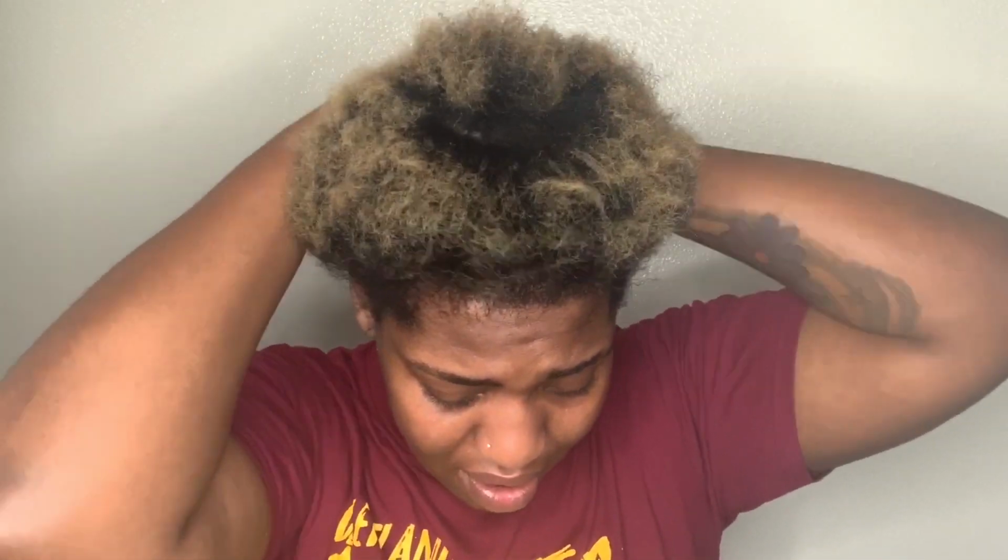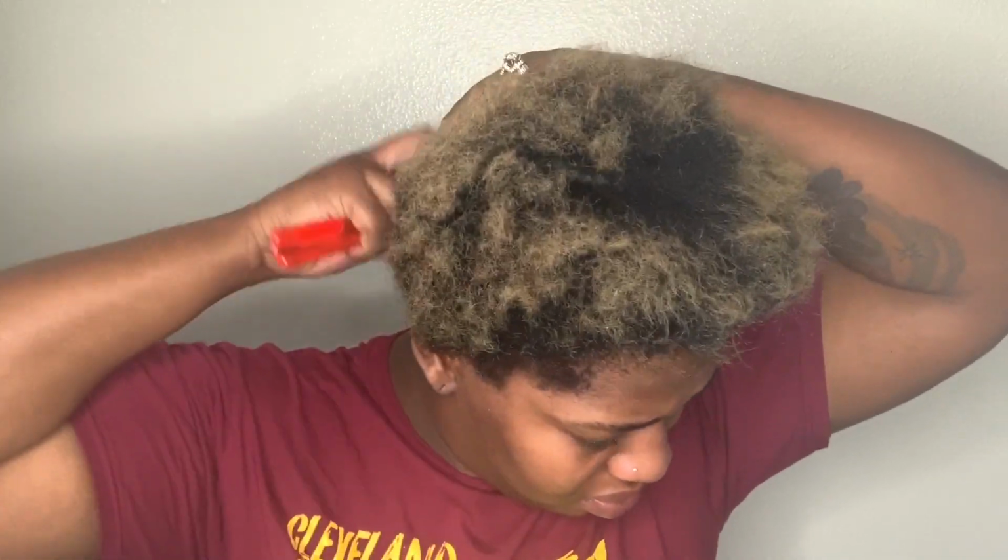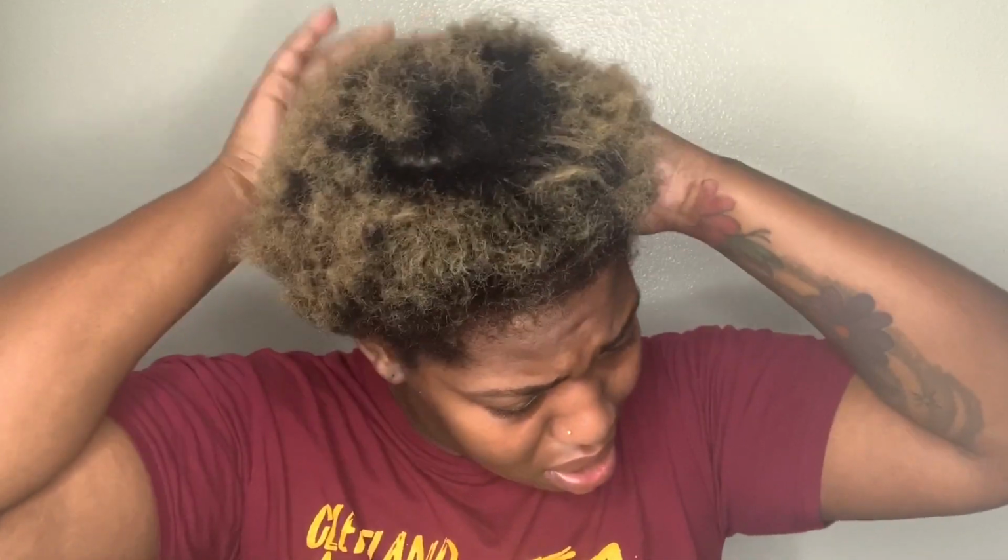Who does this for a living? People enjoy this. I'm about ready to quit and go to the salon. They got this $50 ponytail to your bone, sis. I got $50. I ain't gonna make it. I'm gonna run out of edge control.